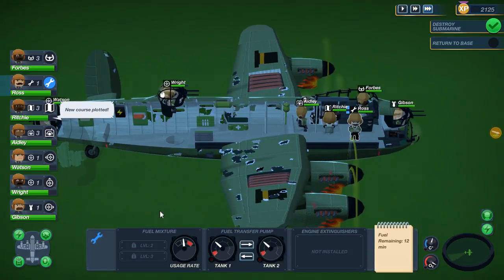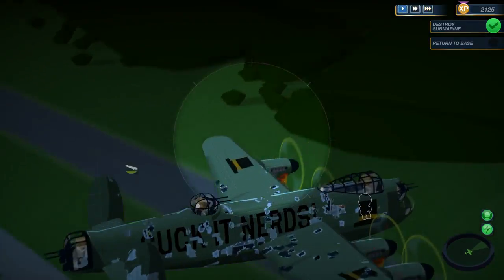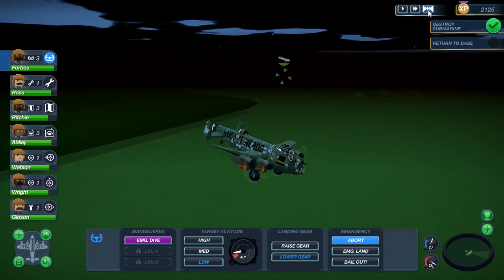So what does he control? A fuel mixture. Okay, and transfer pumps. So we have two fuel tanks, looks like. We could transfer to them or between them. Okay, good to know. Okay, slow down. Probably go ahead and tag that. You're the wrong way, buddy. Where are you going? Forbes, there he goes.